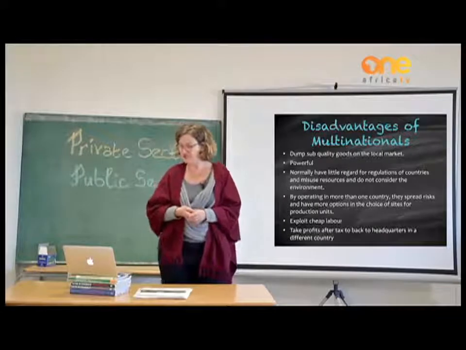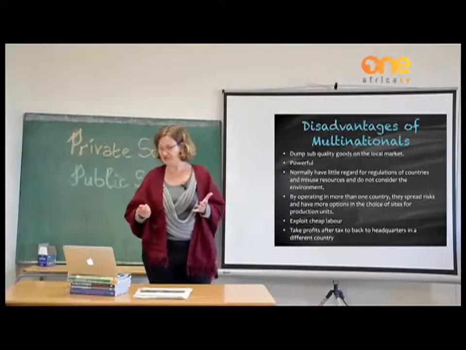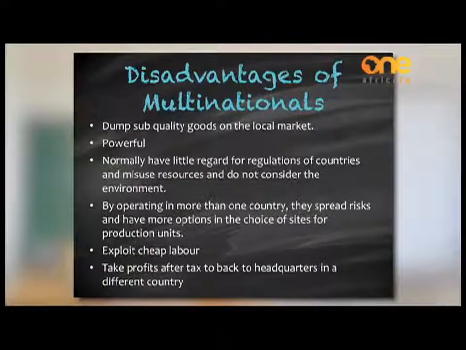Okay, and then they operate in more than one country, so they can spread the risk. If they see that in this country you pay more tax on this specific part of the production process, then they move it to another country. Or if we get too much trouble with this from the government, then they move it to another country. So that is to their benefit, but not always to our country's benefit, because we may rely on their income and then they decide to do that.